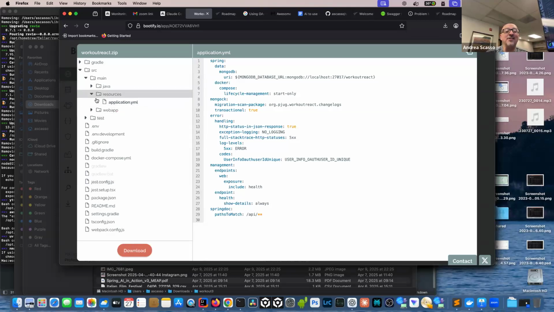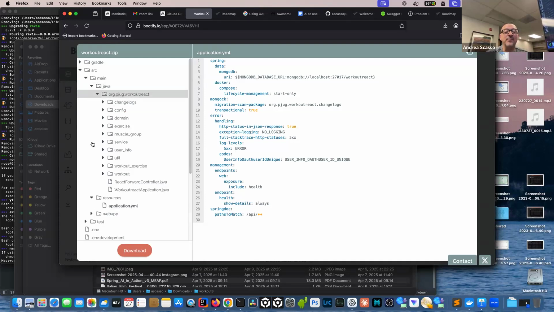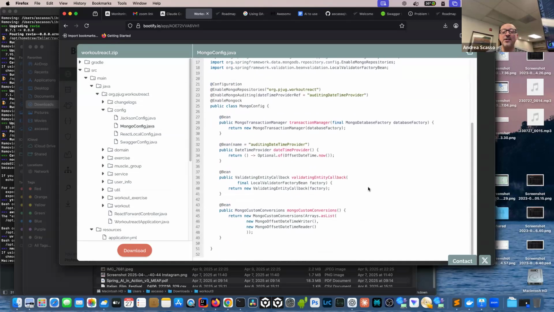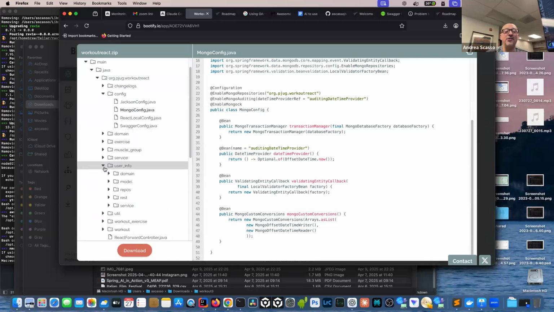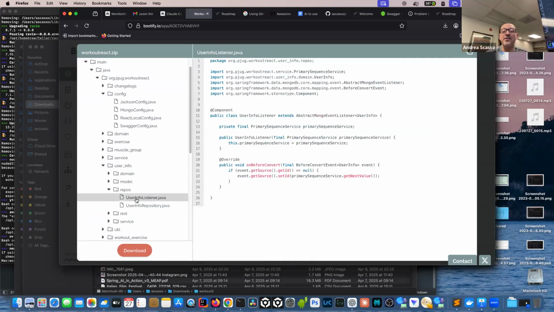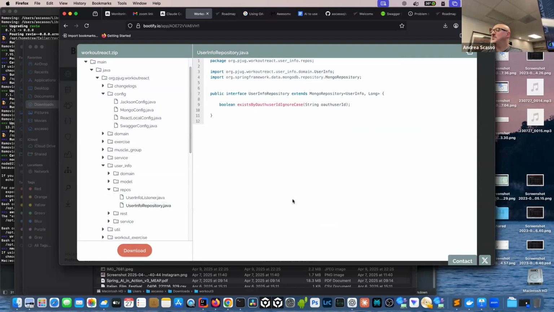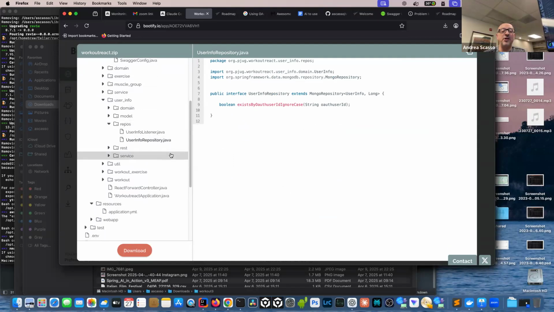Let's see resources, maybe in config. Mongo config. Oh, there, that's where it's set up. So you have used Mongo? Okay. What are the repositories like? Did it choose repos? Is the MongoDB repository extending something? Yeah, that one. There you go. Let's use Spring Data for the abstraction. Yeah, Mongo repository. But I wonder how it creates a database then.